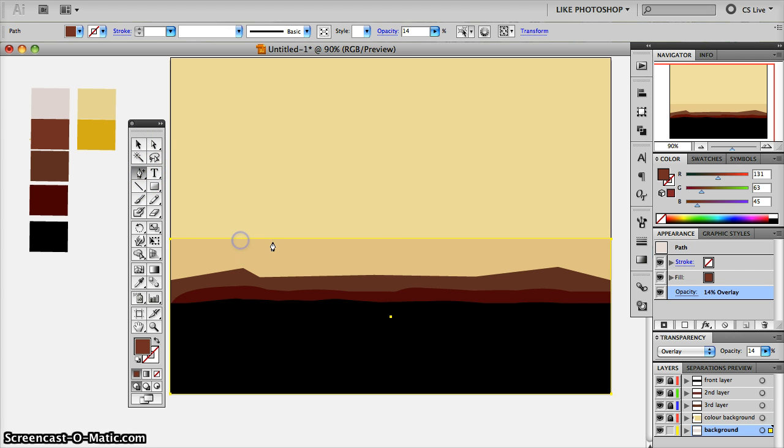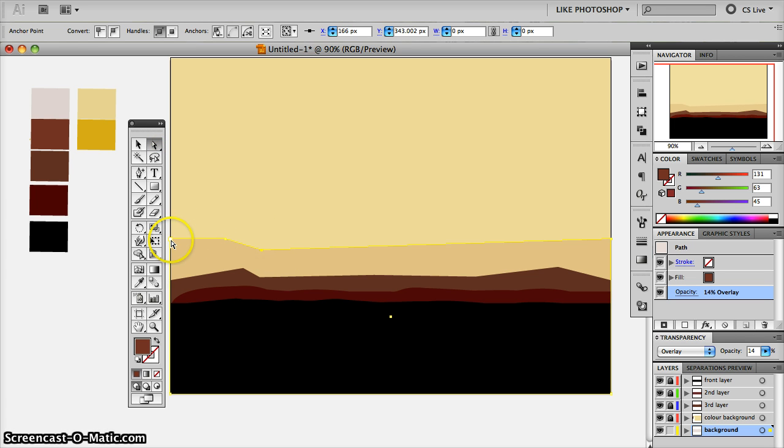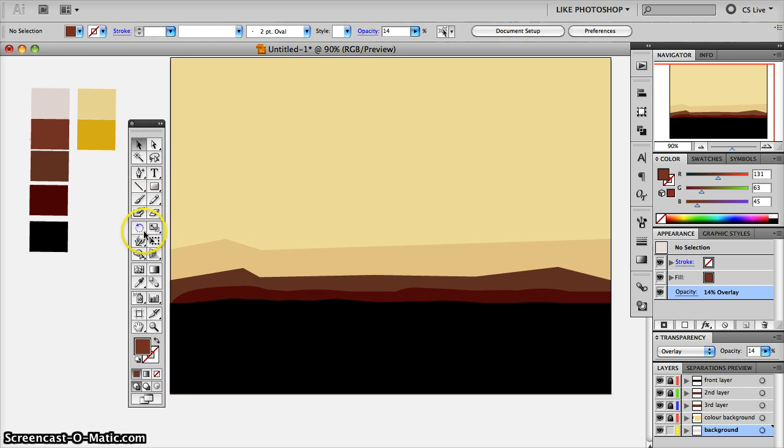And I'm just going to try and use these add anchor points in a few sections, to give it a bit more, using the warp tool again just to bring that across and just give it more of a mountainous feel, just like so.